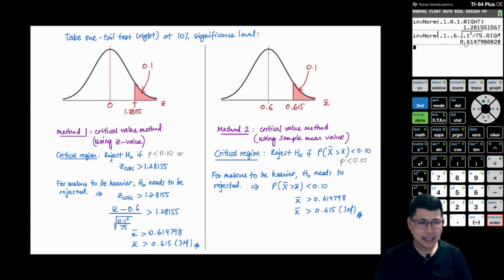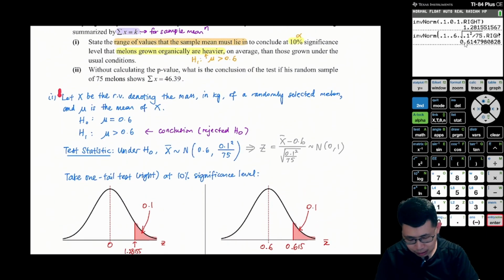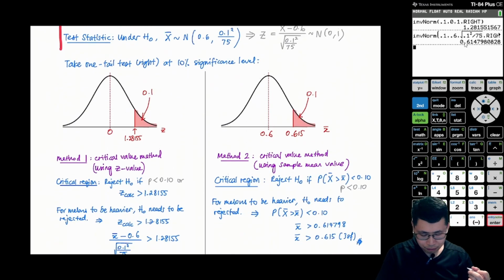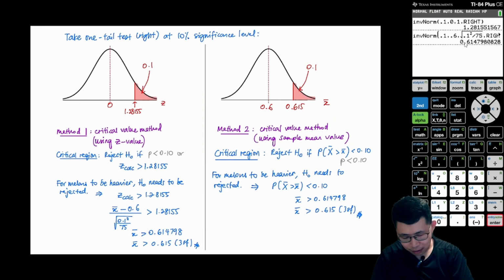So this is the concept that we have for question 5. Once again, steps 1 to 4 are set up the same. For steps 5 to 7, we need to jumble up some steps. So step 4 is this, then step 5, we need to express our critical region, use the conclusion and work backwards.